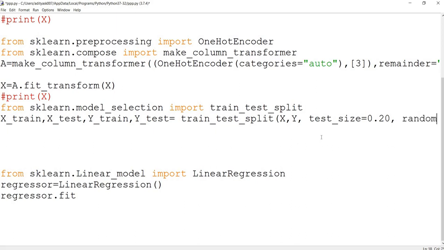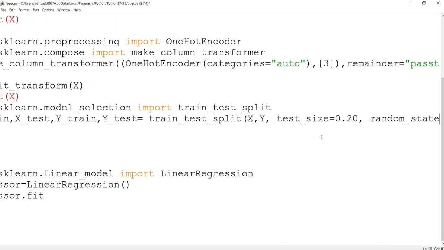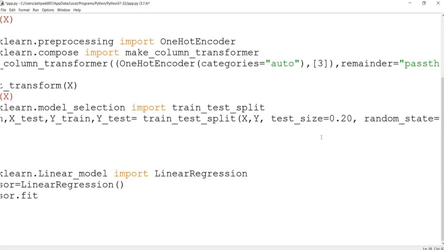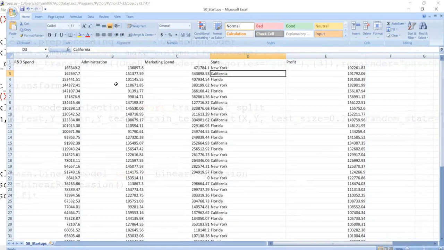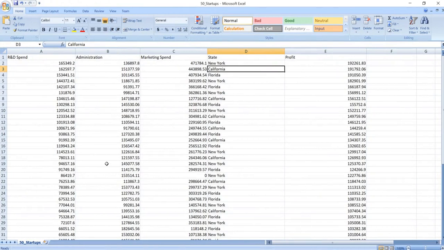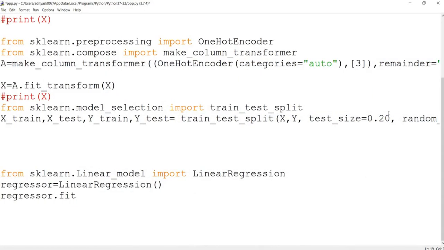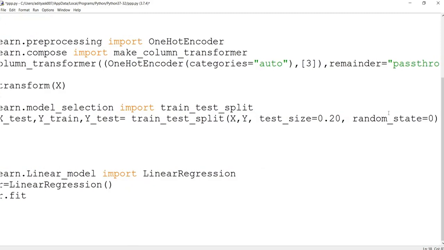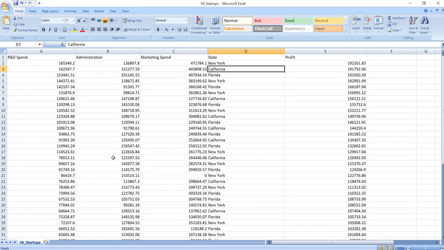Then we also need to select our random state. In random state, what are we doing? We are telling that once our data is split into training and testing, the rows chosen for training and those chosen for testing will remain as they are, however many iterations we do. I have taught random state in the previous session, so please do go through it if you are missing something. What random state does is pretty simple. Whenever you split your data into training and testing, you don't know which data goes where, so we choose random_state equal to 0.